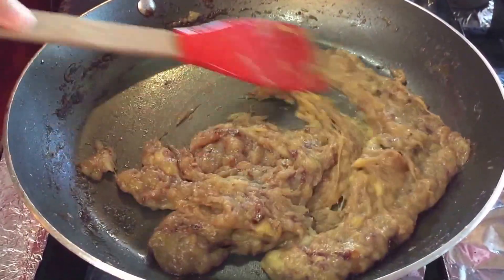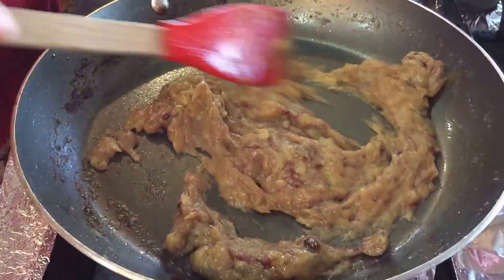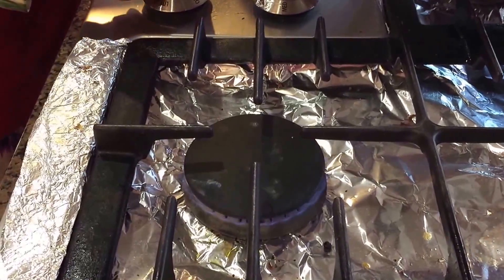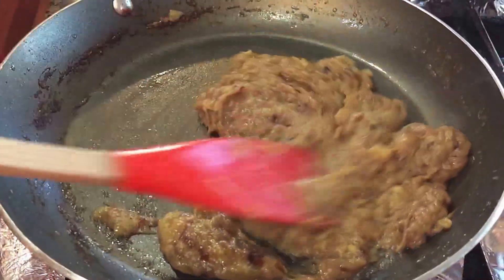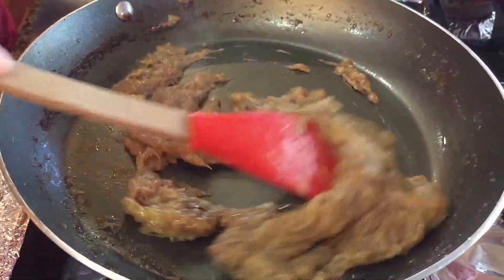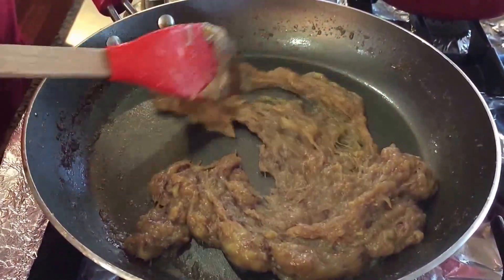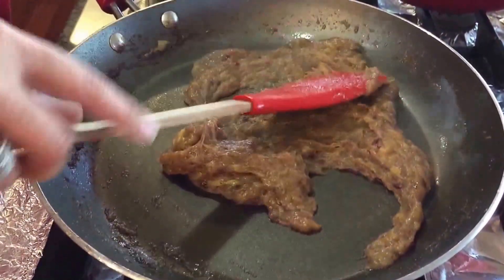Now I'm going to cook this more because I like it to have that caramelized taste. You can lower the heat if you're doing other things, but otherwise just bring it up just a tad bit more — otherwise it's just going to take longer. Just make sure you come and stir it every minute or so. And one thing I forgot to mention: we're going to be adding about one to two tablespoons of chia seeds, and we'll do that when this is completely browned and cooked through.